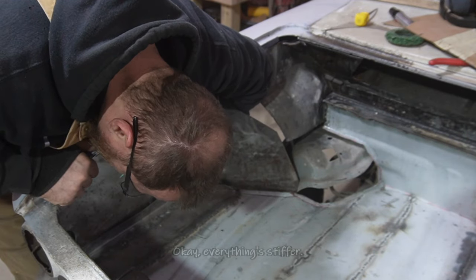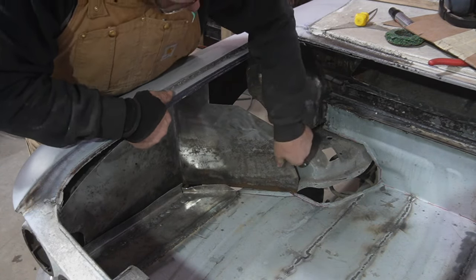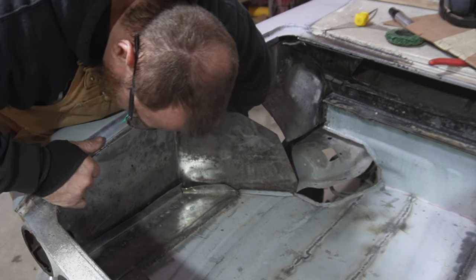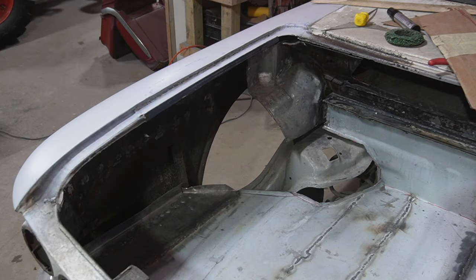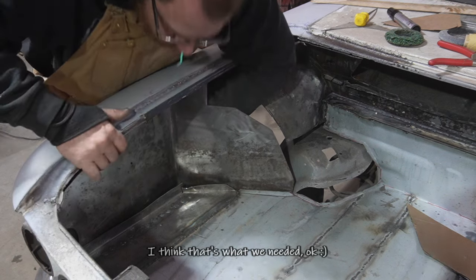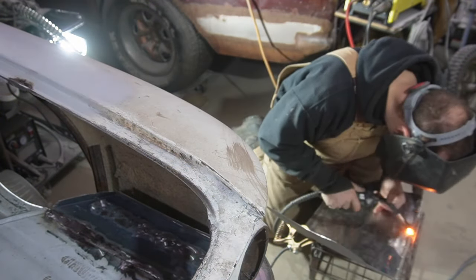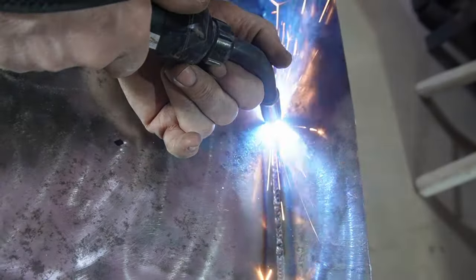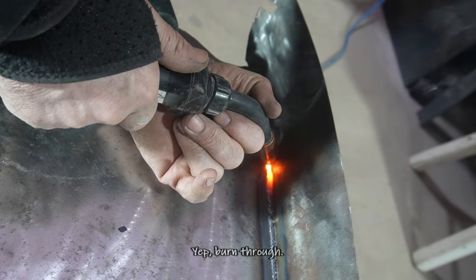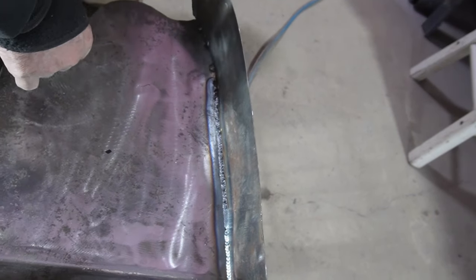Okay, everything's stiffer. That's decent. I think that's what we needed. Okay. Yep, burned through. Not terrible. Right up to here. Right in here, it started going to poop. Why?